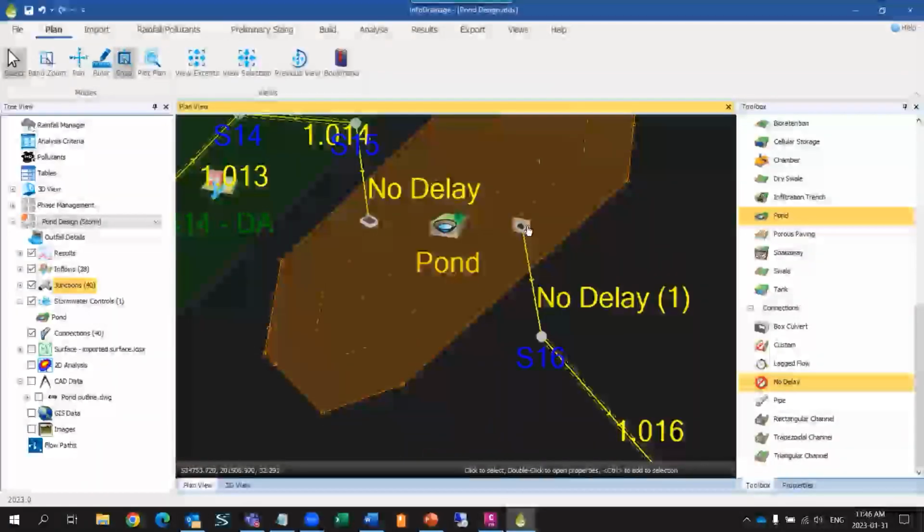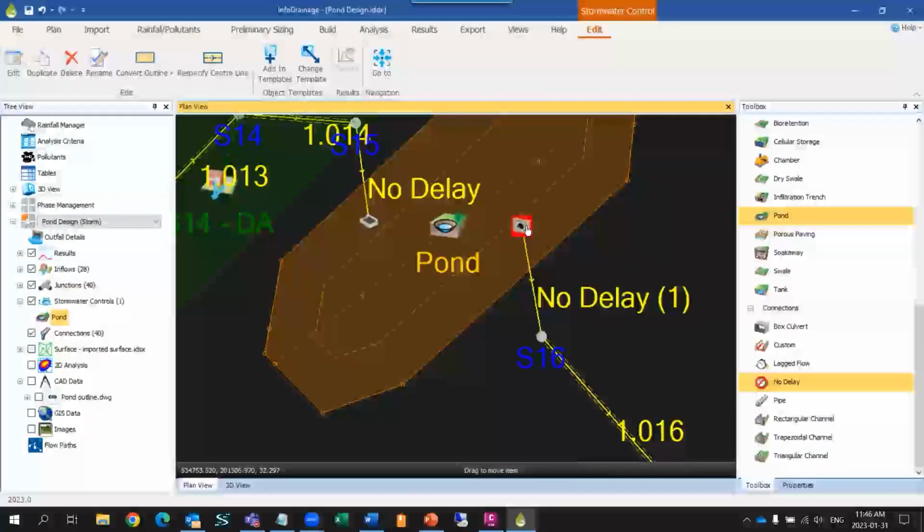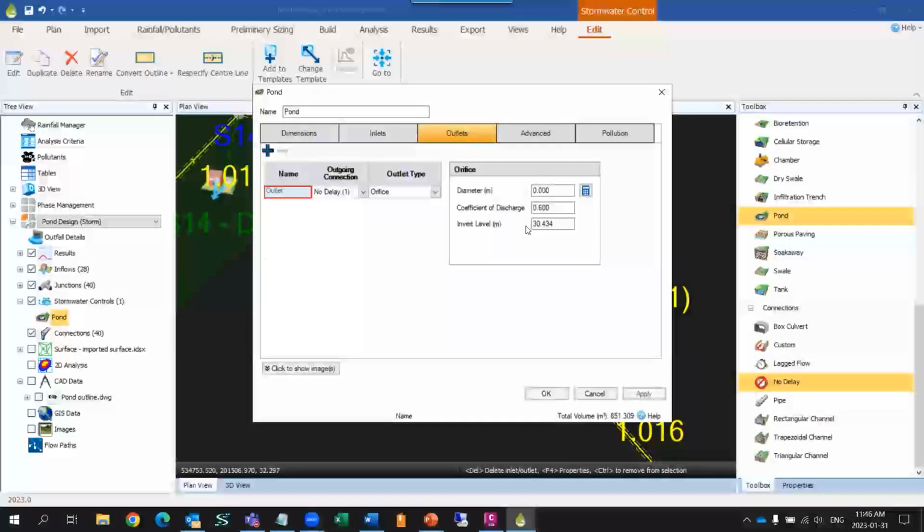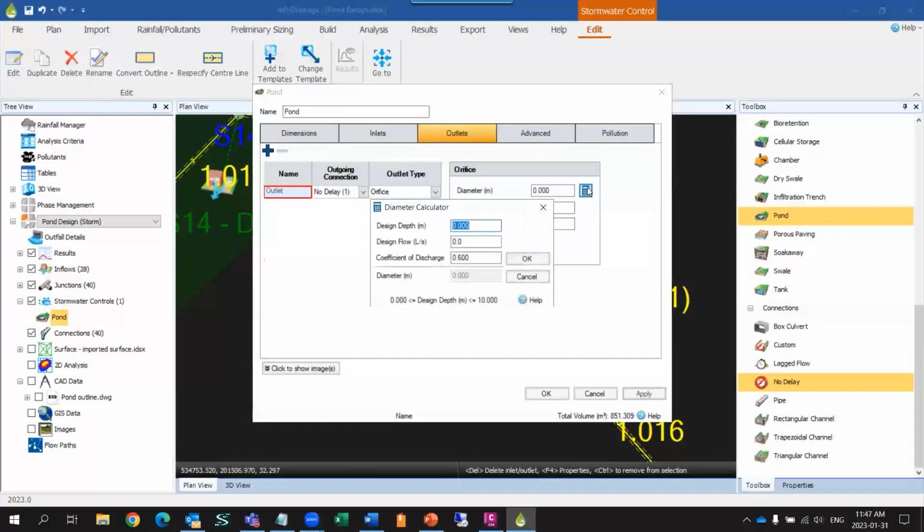For here, from the pond, it's going out, right? So I'm going to select that object. We're going to do some calculations for the diameter. Let's say, okay, design depth is 1.675. Flow, I think 16.1 liters per second.